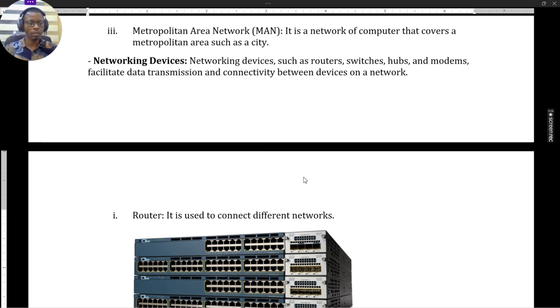Now, maybe computer A1 wants to send something to computer B2. It means it's on a different network. So it addresses the packet or the file or whatever it wants to send to B2. Because B2 is not on network A, there's a default instruction that anything sent on network A that does not belong to network A has to go through this route. So the router understands that anything that does not reside on network A has to go through the router, and the router takes care of it.